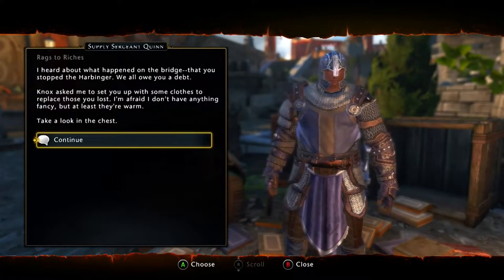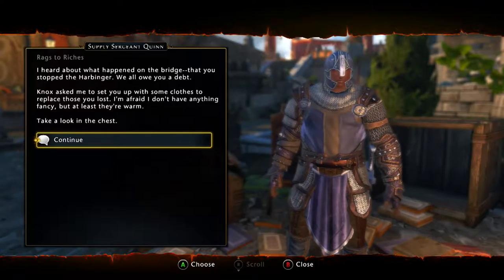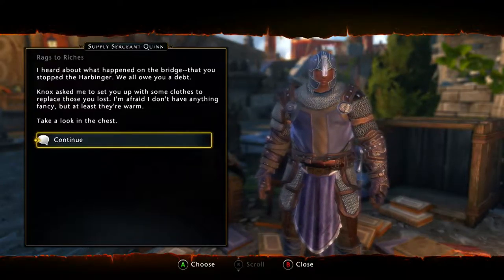Hello, adventurer. So. About what happened on the bridge? You stopped the Harbinger. We all owe you a debt. Knox asked me to set you up with some clothes to replace those you lost. I'm afraid I don't have anything fancy, but at least they're warm. Take them.